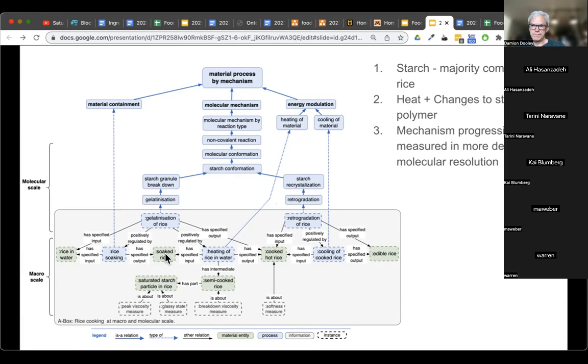Actually, also to Michael's point, it is true. As you get down to the lower classes, at some point it does become multi-homed. Gelatinization basically means a breakdown of the crystal structure. It's possible you could do that through an enzymatic treatment as well. So at the lowest level, yes, gelatinization is an output, but the way you get there could be different. Okay, next slide.